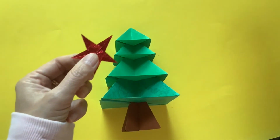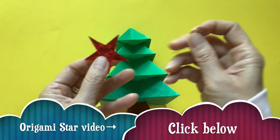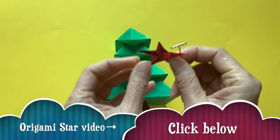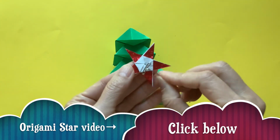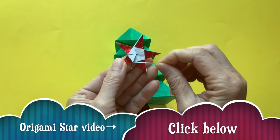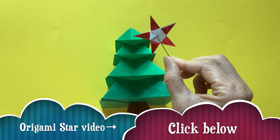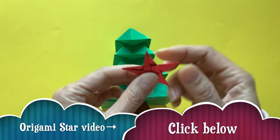Wait, to make it a really fun Christmas tree, I wanna add the origami star. I happen to have this carpet pin, and you can just insert that conveniently. You can use a toothpick too.